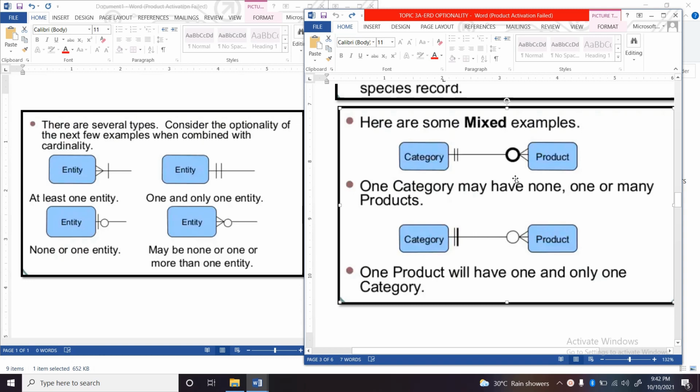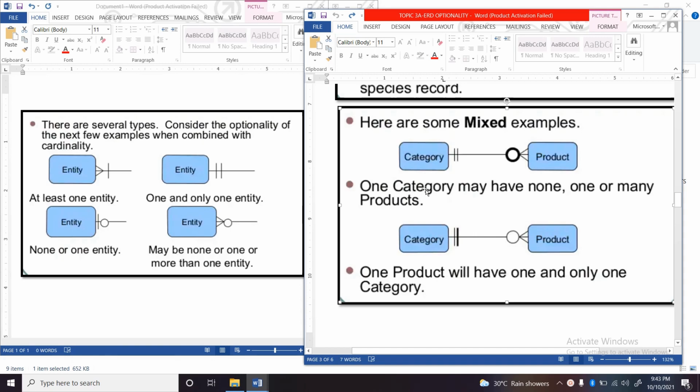Let us evaluate it again. According to the second bullet, one category may have none, one, or many products. Here the second bullet emphasizes the two entities, the entity category and the entity products. We have a clue again: one category.